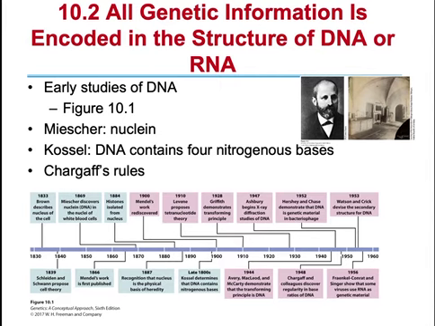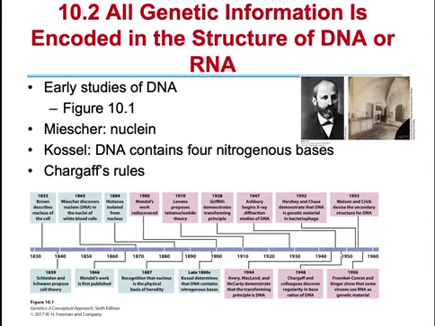Pus contains white blood cells, which have large nuclei, and Miescher developed a method for isolating the nuclei. The tiny amounts of nuclear material that he obtained were insufficient for a thorough chemical analysis, but he did establish that the nuclear material contained a novel substance that was slightly acidic and high in phosphorus. This material, which we now know as DNA and protein, he called nuclein. The substance was later renamed nucleic acid by one of his students.